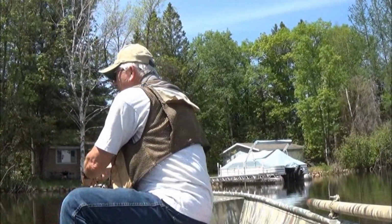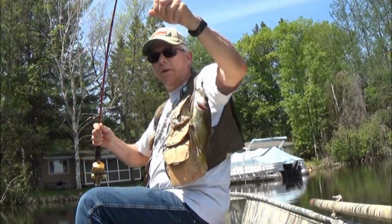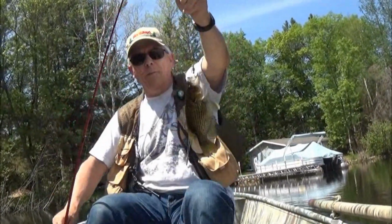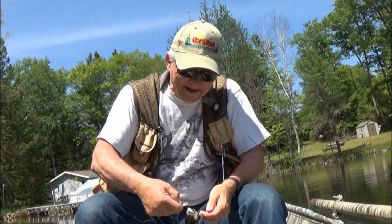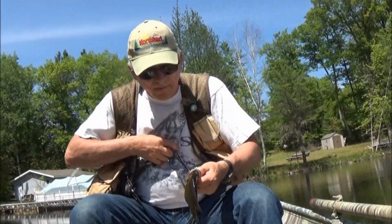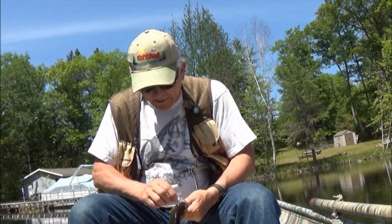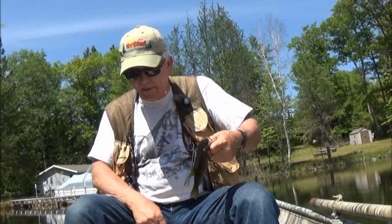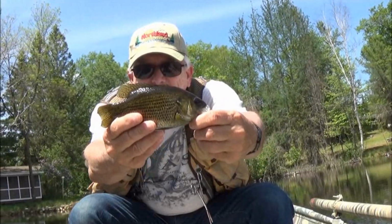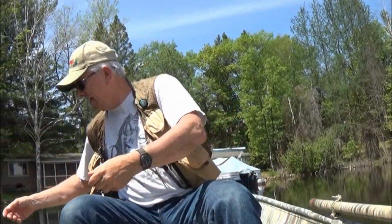Don't jump, don't jump. Ooh, bigger rock bass. This guy, he's got a little belly on him too. He's been feeding. Okay, let's try doing this by hand. There we go. That was a little easier by hand. A little better rock bass. That looks to be about that 7 inch range, 6-7 inch range. So that's 4.